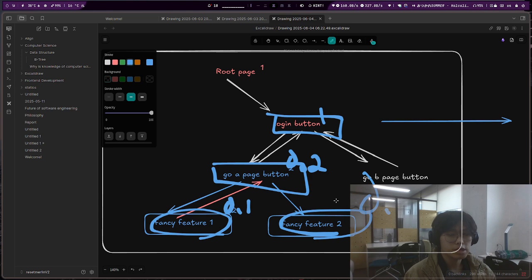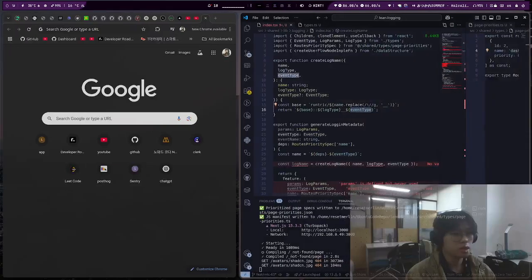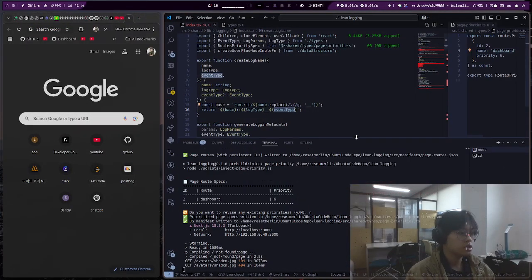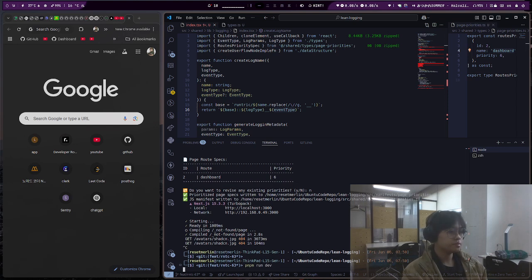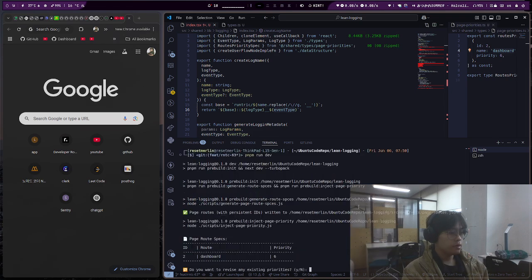The other problem is that the client has to hard code this kind of stuff, and that's kind of tedious. So why don't I make this priority based on build time? For example, I run the build, and we check the routes.